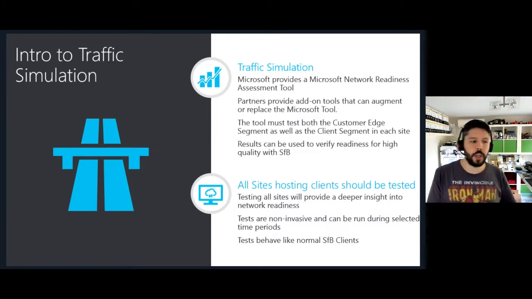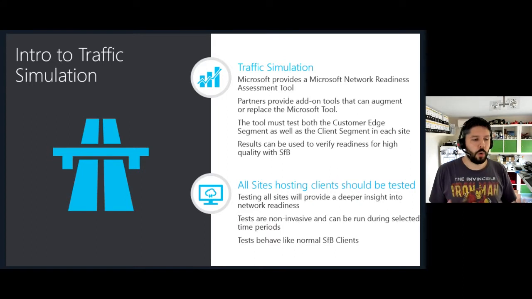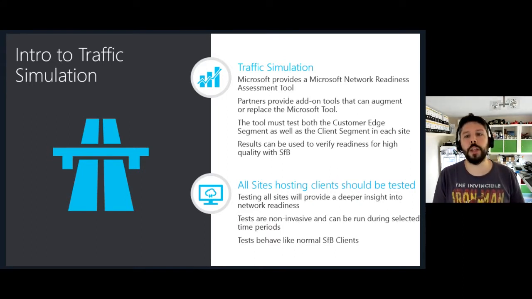That's a very common thing we see at our customers: it's working, I can get email, so Skype for Business should be working as well. While we're definitely not saying you should rip everything out and build a complete new network, we are trying to raise awareness that data is a very different beast than real-time communication.